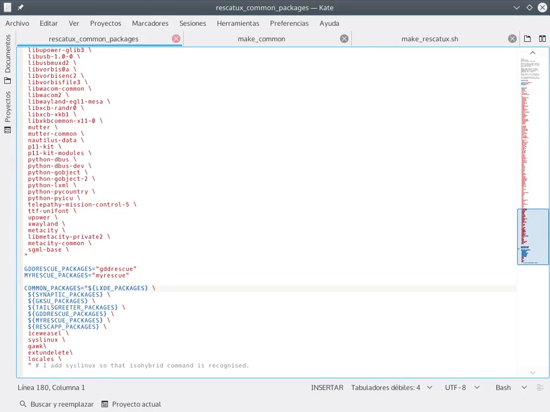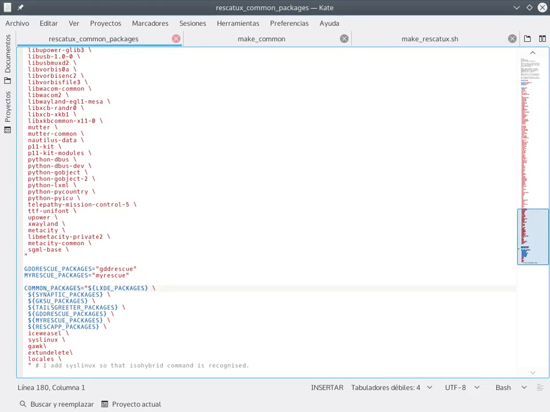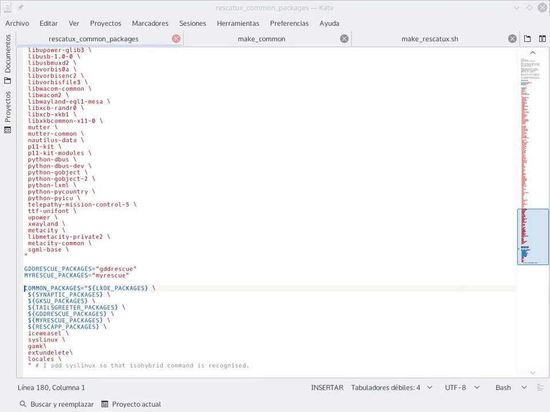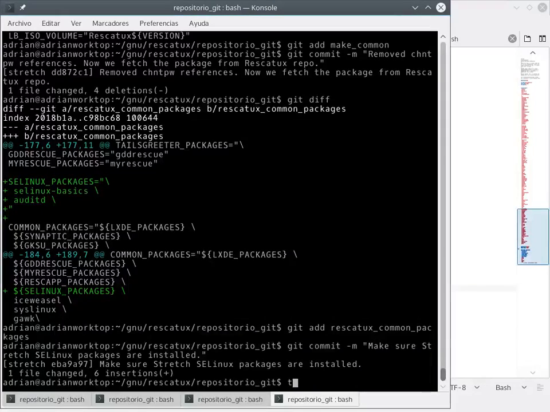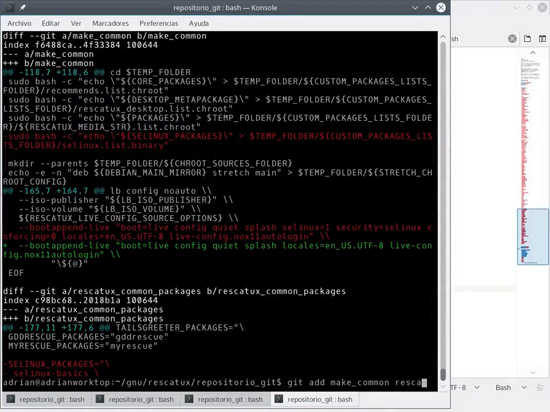So now I can make a commit about this change, which is make common and Rescatux common packages.